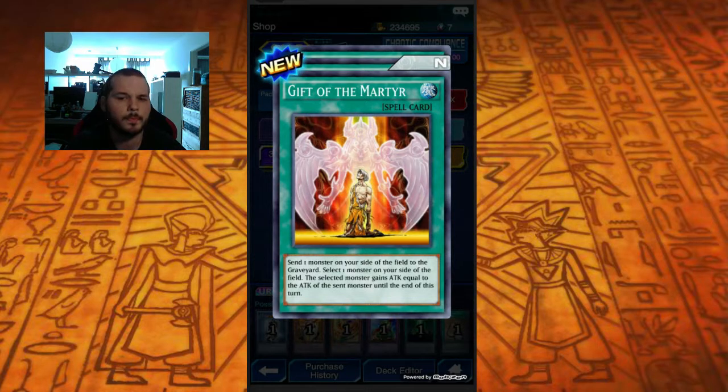What? 3 Karibos, Golden Shimmer, and Bakura looking at us. So, Gift of the Martyr. Something like that. I'm never sure how you pronounce this word. I think Martyr is the right way. But hey, send one monster on your side of the field to the graveyard. Select one monster on your side of the field. The selected monster gains attack equal to the attack of the sent monster until the end of this turn.